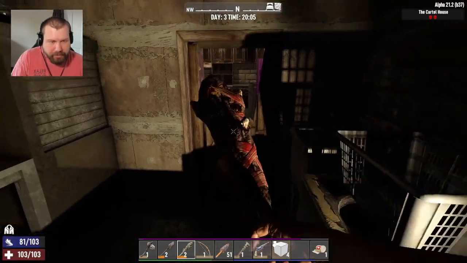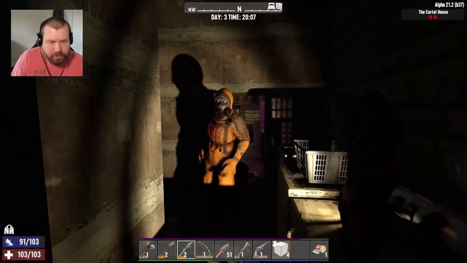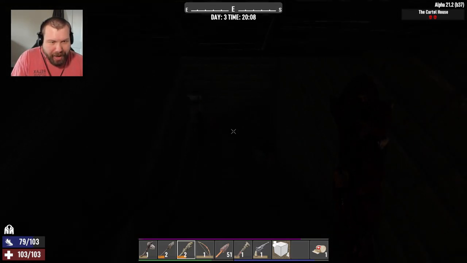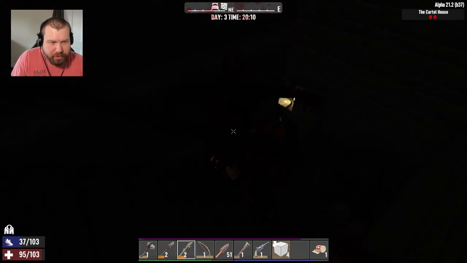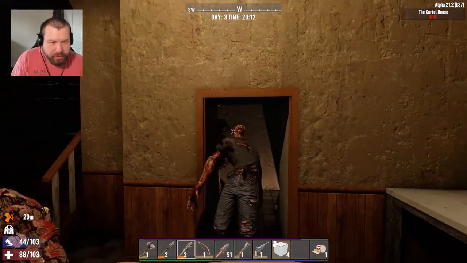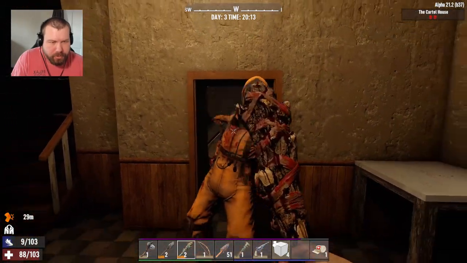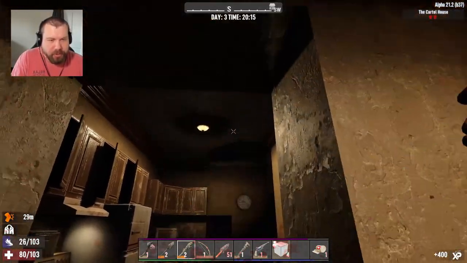Stop doing that. Stop going for my crotch. Oh. He just bounced. Ow. Bastard. I can't see. Ow. You gave me abrasion, you bastards. Ow. Fuck you.